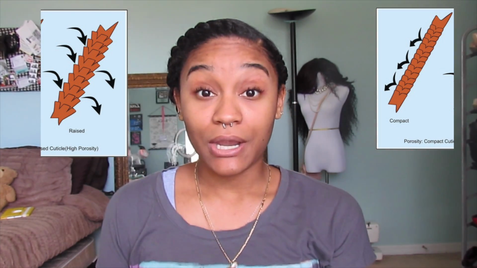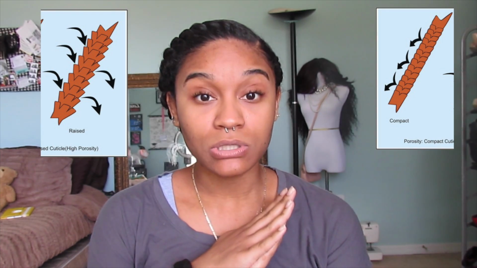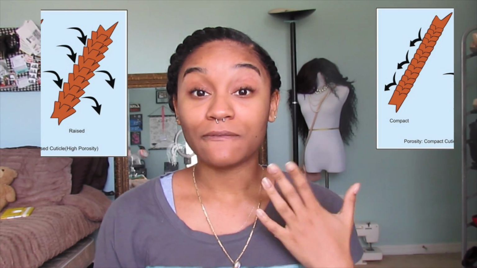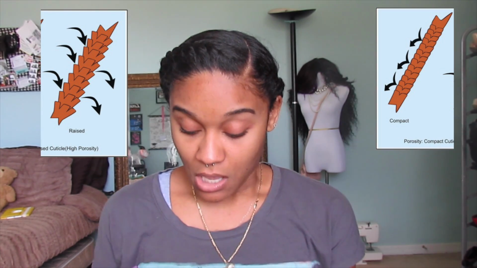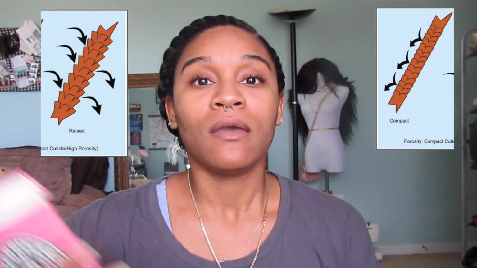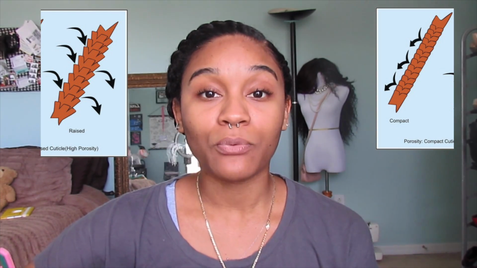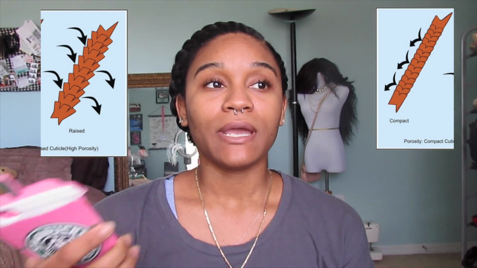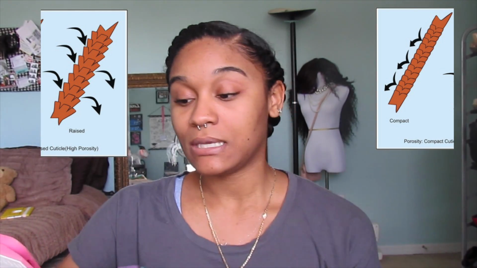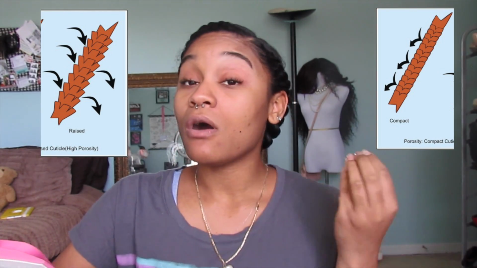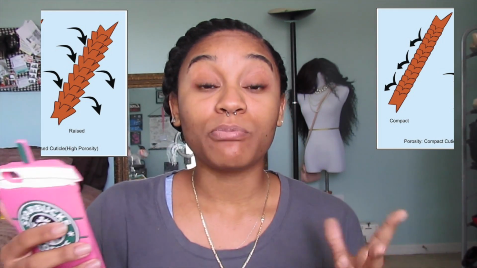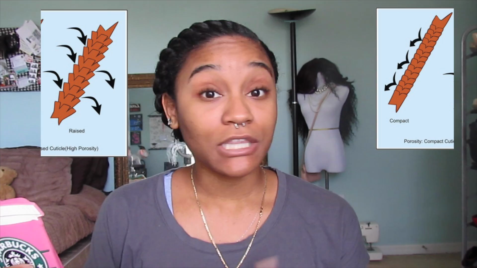High porosity hair, it's the opposite. Your cuticles are super open, so your hair probably gets really frizzy really easily. Your hair dries really quickly, so a lot of people say they have to, you know, keep a bottle of water around when they're styling their hair because their hair just gets dry super fast. So you may have high porosity hair, and your hair also may not take as long to get wet, but you have to put a lot of products in your hair to maintain the moisture.